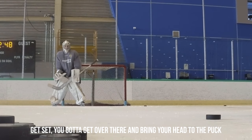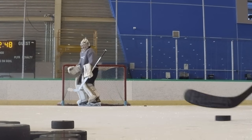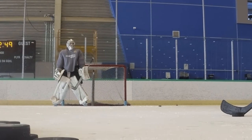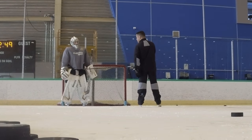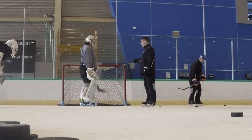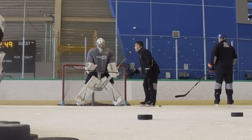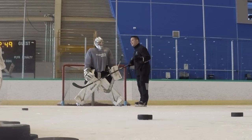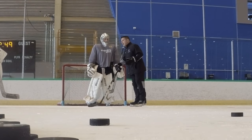You've got to get over there. You've got to bring your hands to the box. So you see this line — that's the 37-inch mark from where I'm standing. Let's call it 36, three feet. That's four feet. Have your hands above that line, so everything you do is about closing down on the puck. That's number one. You have to mark the top — don't come into position to get under the puck, because when you get under it, the puck pops. But when you're over it, you close down and shut it down.